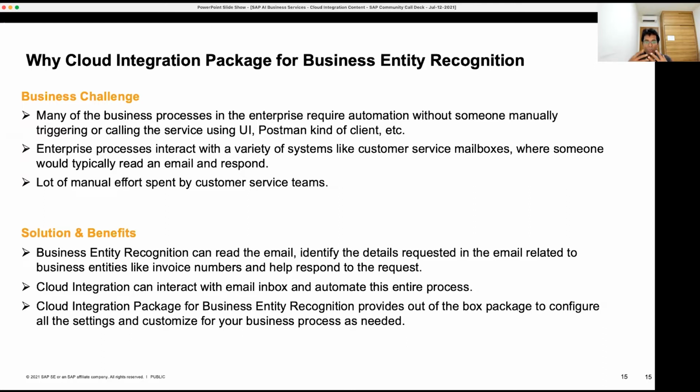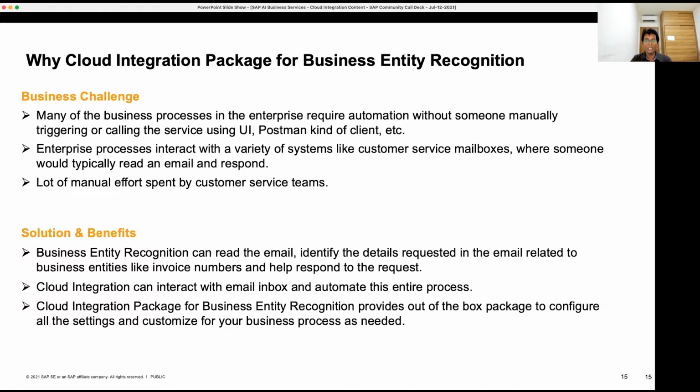To reduce that, we said, what if we bring in something like cloud integration, which can monitor the mailbox, take that email, extract the entities, and give it back as an email. It's up to the business process how you want to handle that email, because we also give you the JSON.